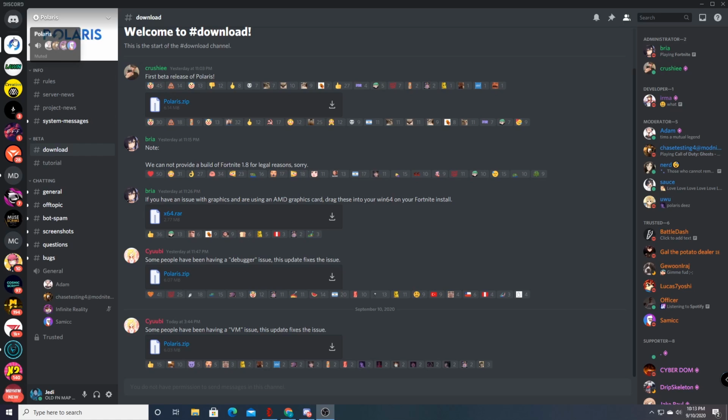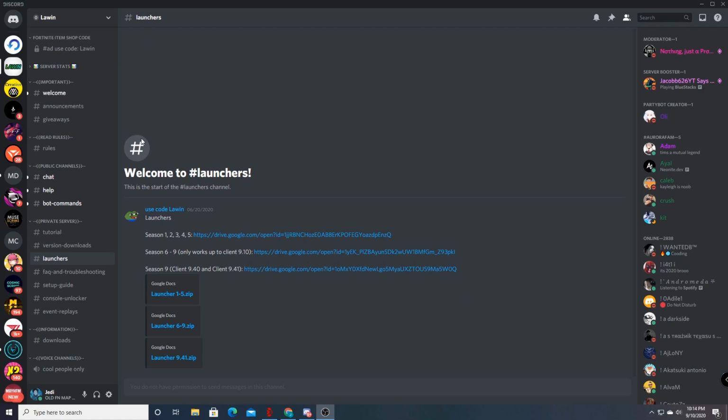The next thing you need to do is head to the Polaris Discord, and you want to actually download the latest Polaris version, which is going to be at the very bottom here. Now you want to go back to Lawin server and head to the hashtag launchers tab. Now you want to download the appropriate launcher. Once again, I already recommended that you guys only do version 1.8 as of right now, so this would just be the first link right here. You guys might get a Google Drive page that just looks like this. Don't worry, just hit the download button and you should be good to go.